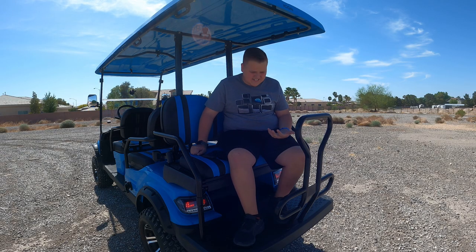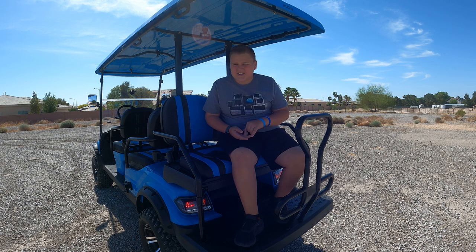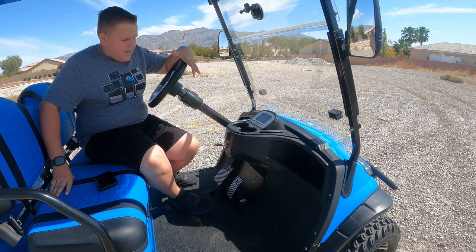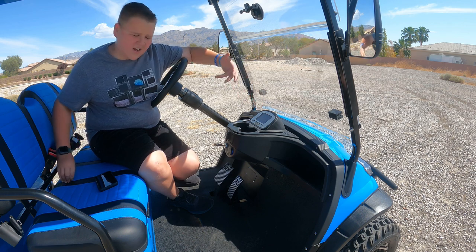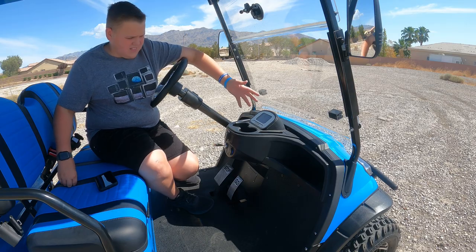In a few states, this thing is even street legal. It has taillights and headlights, blinkers, and a horn. And most importantly, with the L, you get a digital screen with miles per hour, the miles on the actual cart itself, the voltage of the batteries, and the level the battery is at.